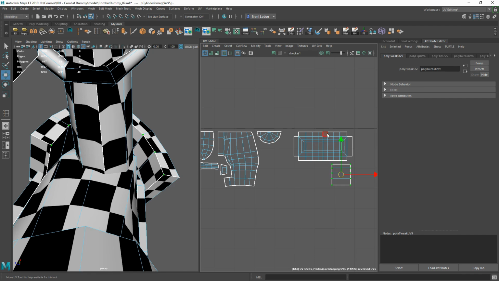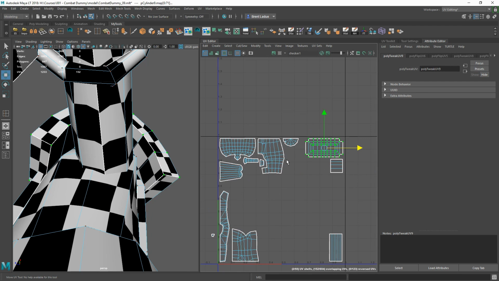So with that in mind, I generally try to keep a little space from both the edges and between each other.